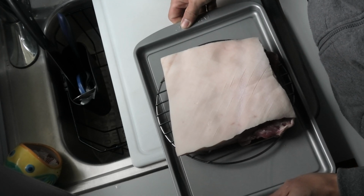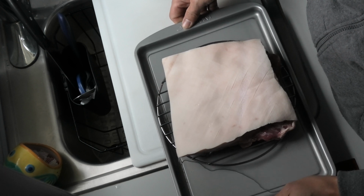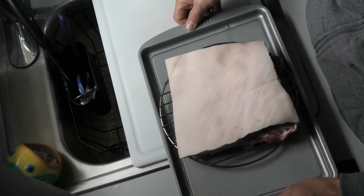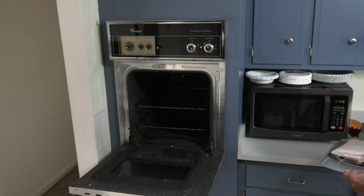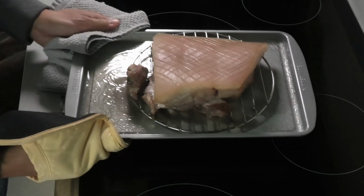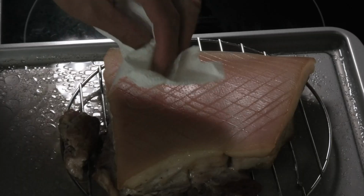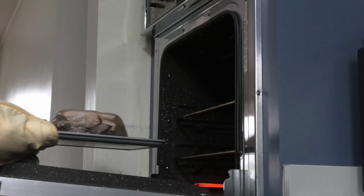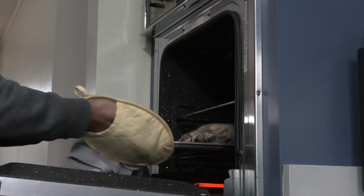There you go. So I think we are ready to put this in the oven, and it will stay there for about a couple hours or so. And in between that, we are going to continue to monitor it to make sure that we don't get any burn. This is how it looks like after about 40 minutes. Let's go ahead and put it back in the oven.